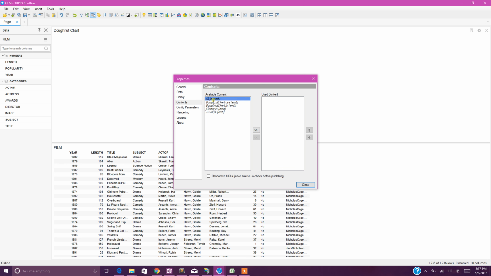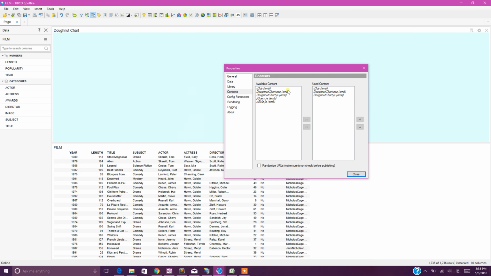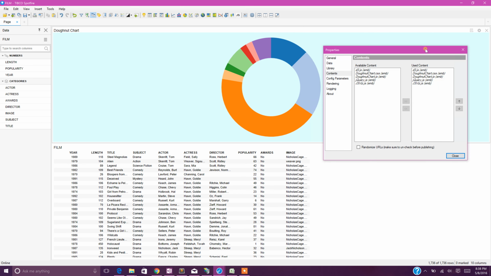Now if you add one of these, then you can see the background screen in this area. You will see the changes, right? You see the background color has changed to sky blue here since I added the CSS. Now I'm going to add donut chart, then okay, since I added the things, now you see the donut chart has been enabled.